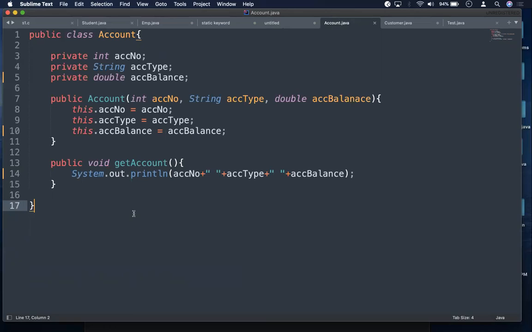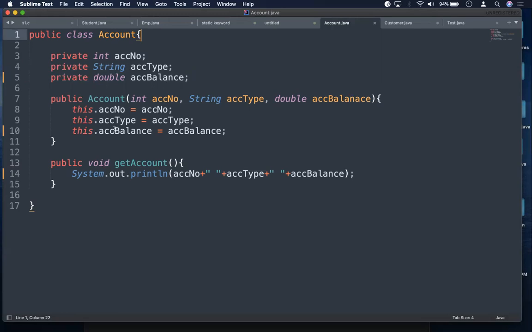So now I'm going to write two classes. One is the account class, and account is part of another class, that is the customer class. Customer has an account. So first let me specify the account class. Account has account number, account type, and account balance as members, and all are private. So I am making my class fully encapsulated.